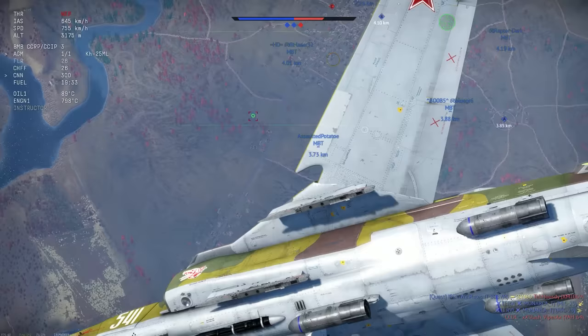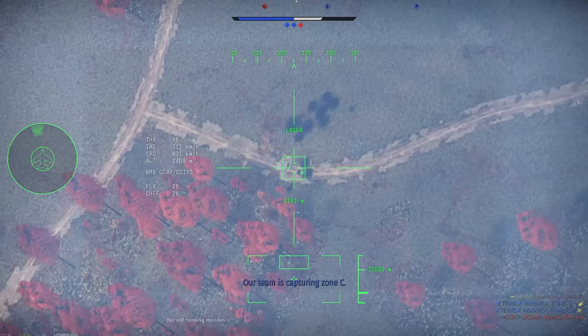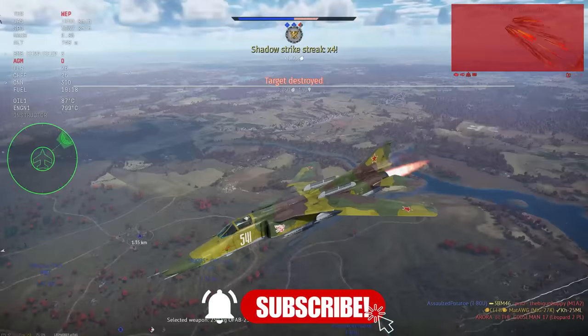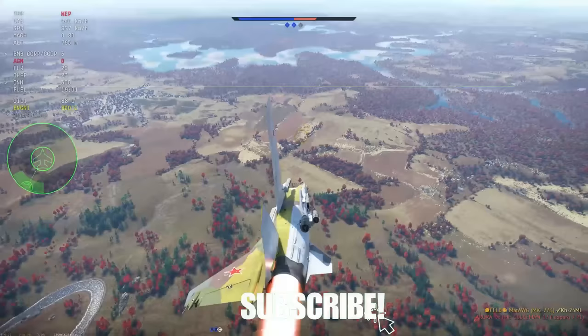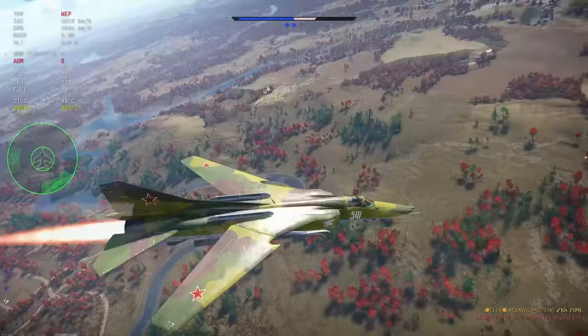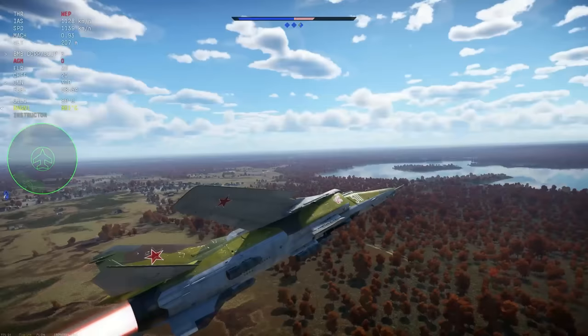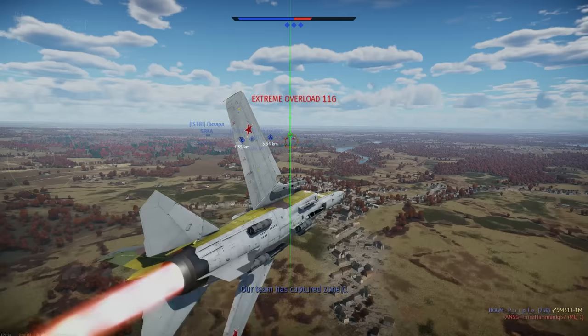And the weapon systems, yes, they are a little bit lacking behind in the sense of number of missiles and stuff. As I said, the SU-25 has the Vikir, which is an amazing missile. But even with the 16 missiles that it has, you will not be able to employ them fully as safely as this aircraft. And that's why I think even though the MiG-27K has fewer weapons, it is more effective deploying them just because of that performance. It is a MiG-23, you know, so it's very good on the performance. So it's always a very, very effective aircraft.